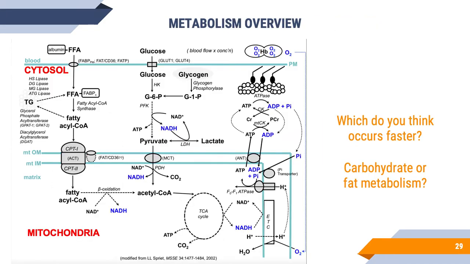Coming back to this figure, why would glycogen be providing energy faster? Not only are the enzyme kinetics different, but also think about location. Glucose metabolism, again, occurs in the cytosol right near our contractile proteins, whereas fat metabolism, as we mentioned, has to enter the cytosol, then be brought into the mitochondria, where it goes through the electron transport chain and the TCA cycle, and then the ATP is brought back out to our contractile proteins for skeletal muscle contraction.